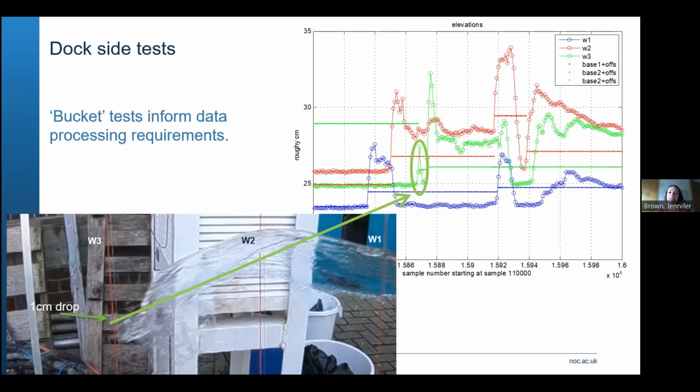So the capacitance signal shoots up and creates a spike when the water makes a contact with these wires. We then use the knowledge of when these wires are hit, the spacing between them, and the depth of water on the wires, which is proportional to the spike in the data, to calculate the speed and the discharge of the water passing through an array of wires. The little green circle is highlighting that the wires are able to detect small 1 centimetre droplets due to their spacing. So it's a very high accuracy system that can measure spray.